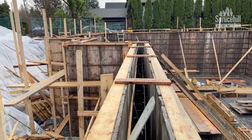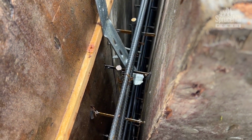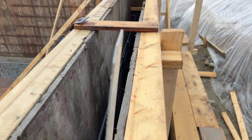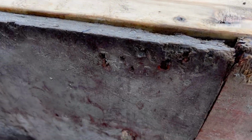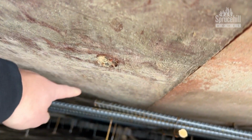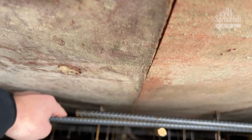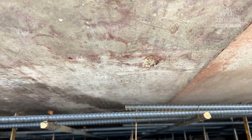Yes. Now we also want to look and make sure that the rebar is not touching any of the forms, because that will cause us problems. So we actually want the rebar to be roughly 2 inches off the inside of the form. So I can see here that actually that guy is a little bit close. See how close this is here? It's only a finger. So we just need to get the team to pull that in a little bit. Easy fix, but it just needs to get done before concrete.